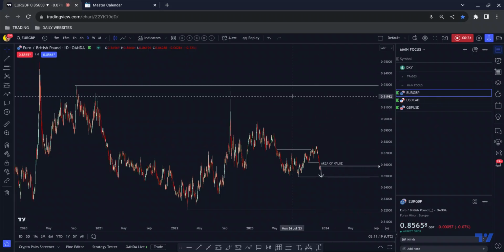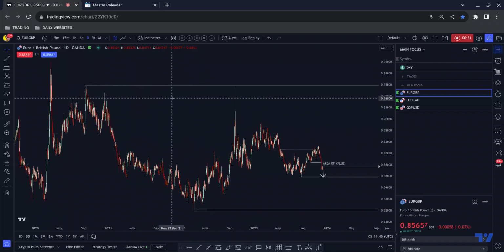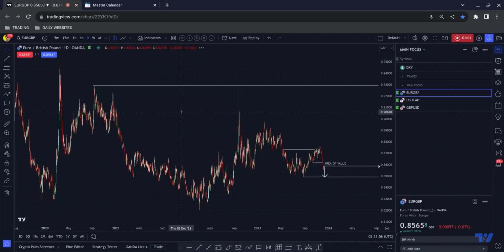So why am I looking at Euro Pound? If you're noticing a lack of trend lines on my chart, that is partly because I'm trying to make this clearer for the people watching my videos, and partly because those of us who trade the Falcon strategy have been introduced to something called Falcon mechanics, where we use a lot less trend lines than we used to do. And once again, that helps with clarity and helping us to identify the value areas rather than focusing too much on trend lines, which can be useful, but which can be a little bit subjective sometimes. So just trying to keep things simple.